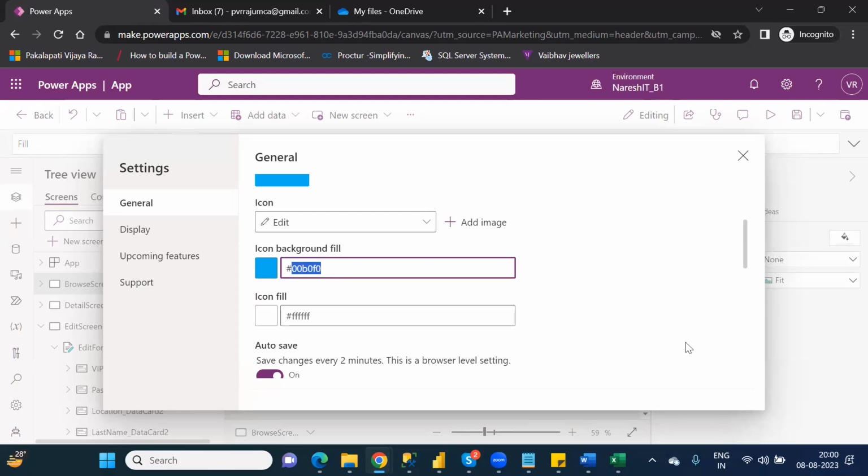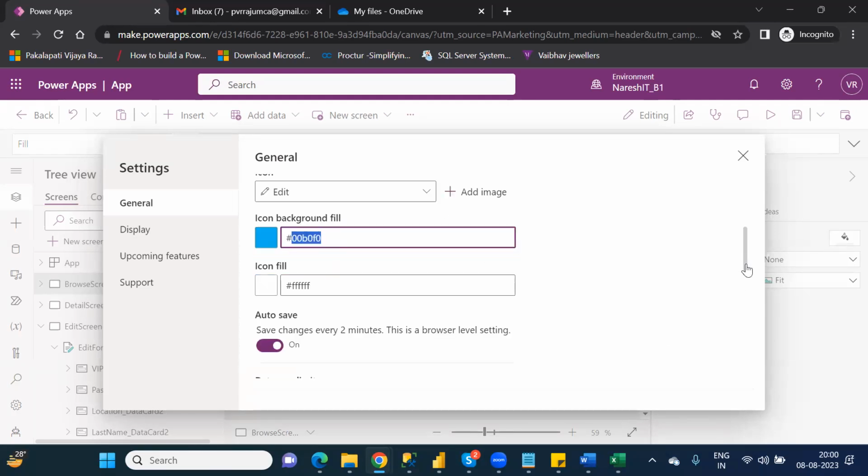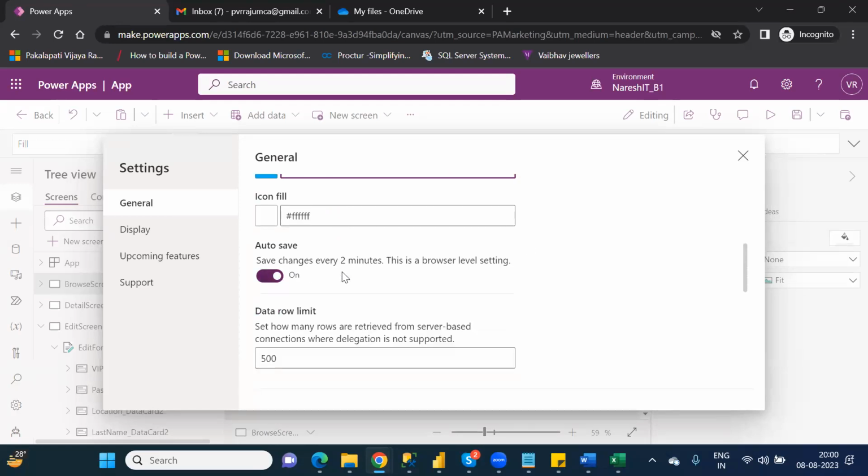And one more thing: automatic saving must and should be on. Suppose for every 2 minutes, whatever changes you make in the app itself, it will automatically update. Understand? And one more thing, here the data row limit option is there.